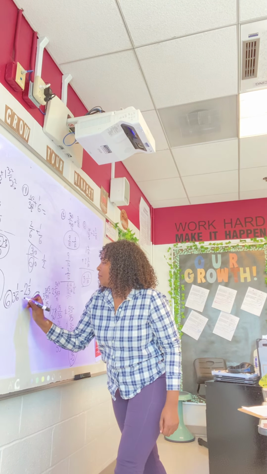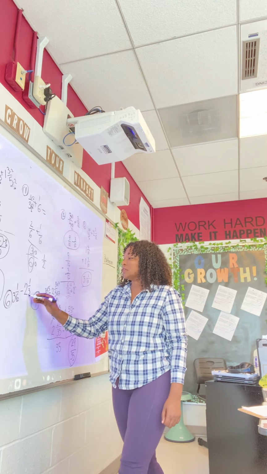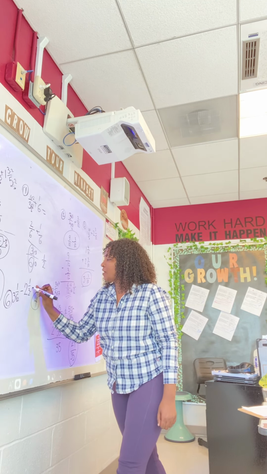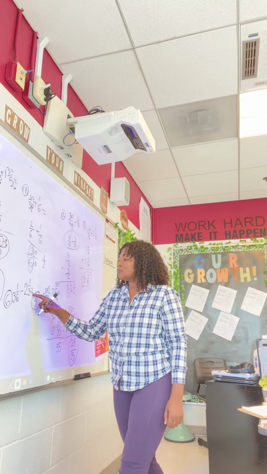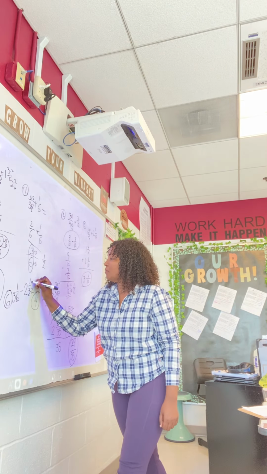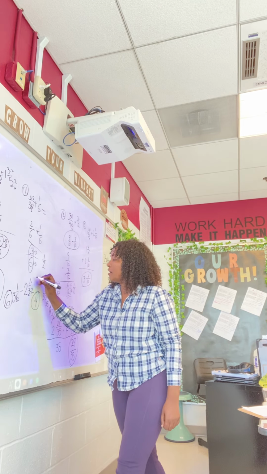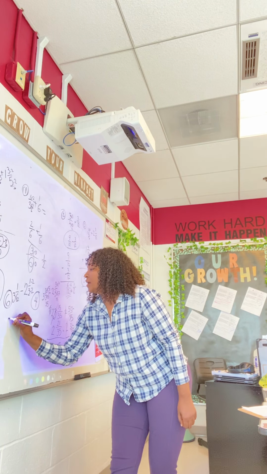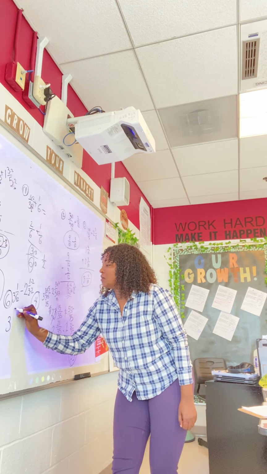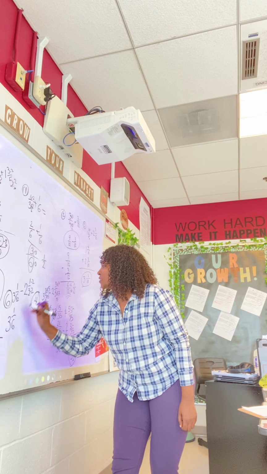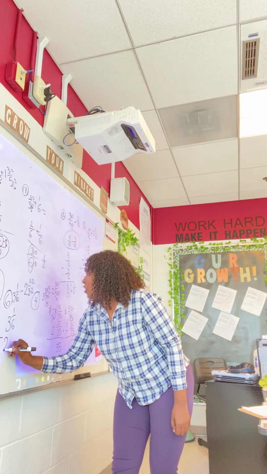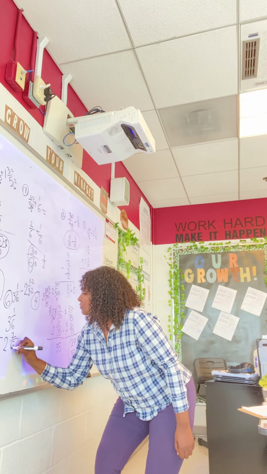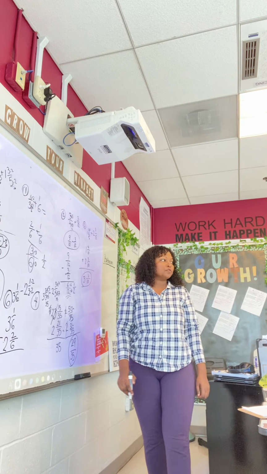All right, so I have to have a common denominator again. This is 6, this is 3, so I can't subtract it as it is. All I have to do is find the common denominator. If I multiply this by 2, it will give me 6, so they will have a common denominator. Anything I do to the bottom, I have to do to the top, so I have to multiply 1 by 2 as well. So let me write it down. 3 1/6 minus 2 whole and 2 over 6. Now I can subtract it because they have common denominator 6.